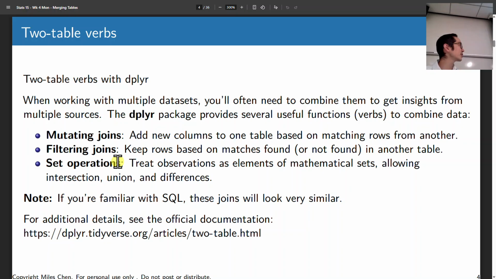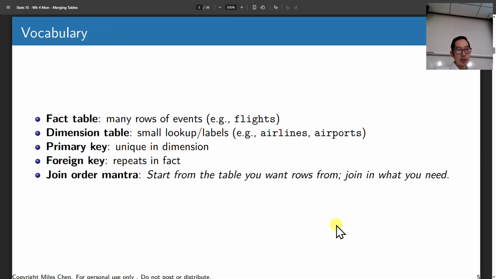Set operations, kind of like mathematical sets where you have intersections and unions and stuff like that, okay? A lot of this stuff was influenced by SQL. And so if you're familiar with that, then a lot of this will look very familiar. And if you've never seen SQL, then great, because now you're going to learn this stuff. And then if you ever have to learn SQL, you'll be like, oh, I've seen a lot of this kind of stuff already. Lots of documentation. All right.